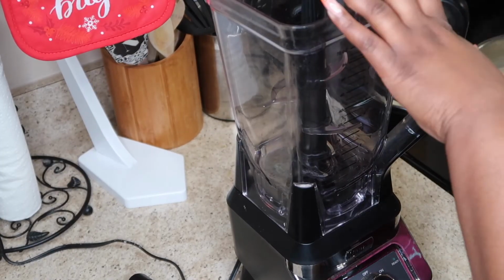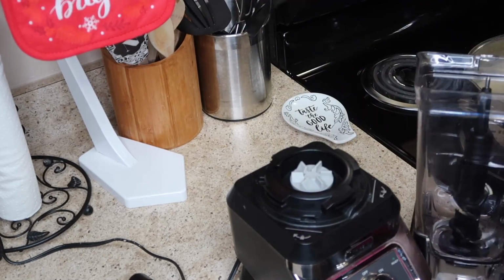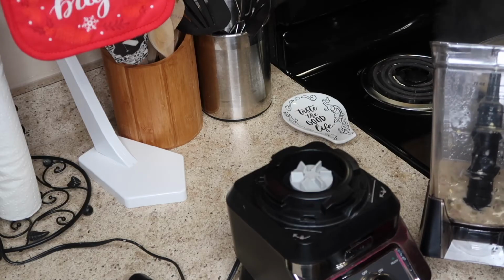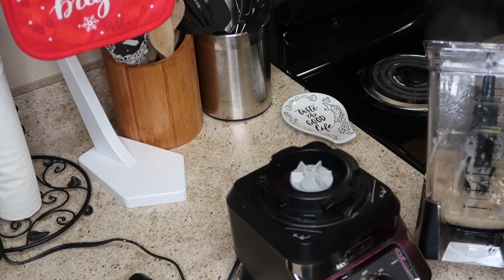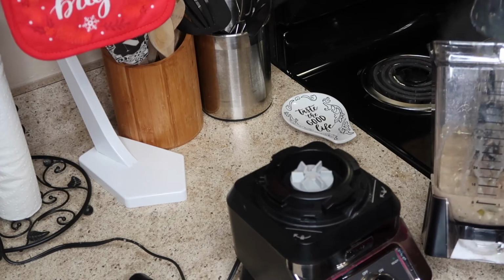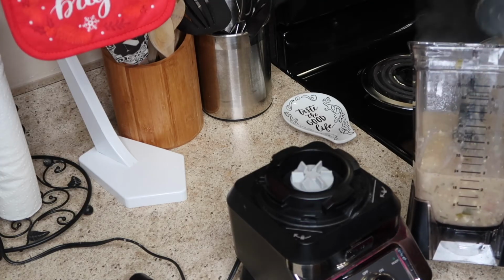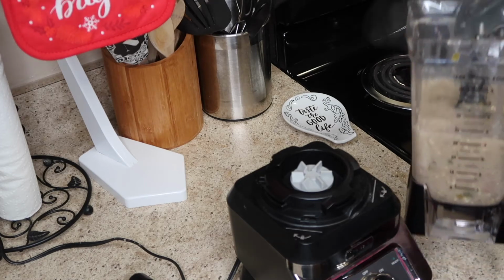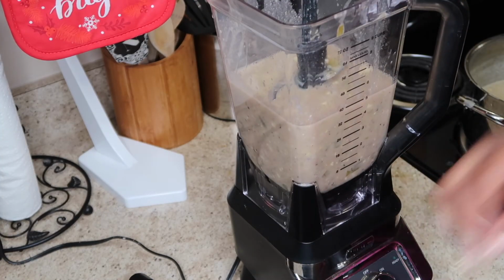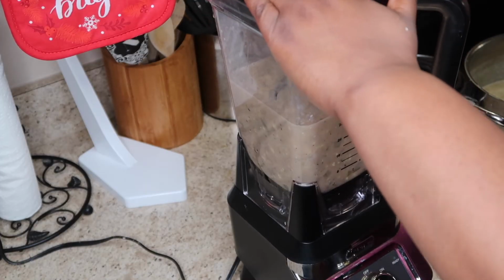So here I have my blender. I'm just going to use my blender. You can use a food processor, whichever one you want. I'm going to take this and I'm just going to ladle some of my gravy in here. And then we're going to blend it and get that nice smooth consistency. And I left some of it in here because I don't want to take it all the way down. Here goes.